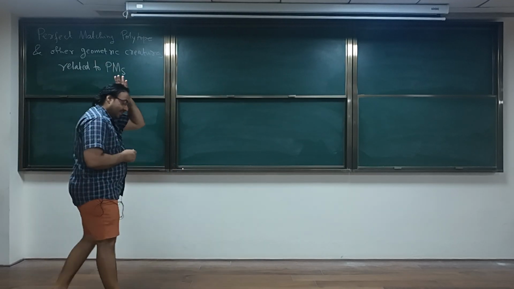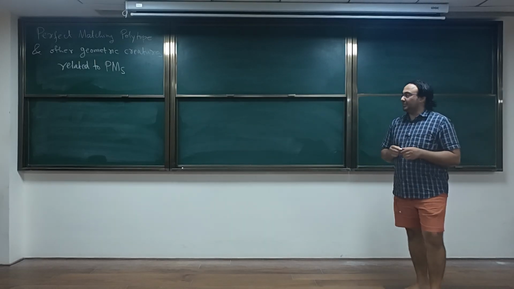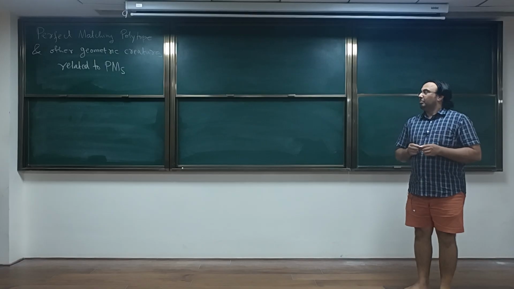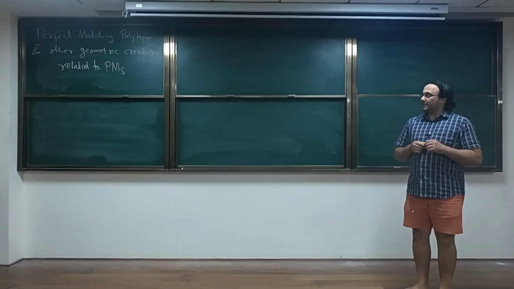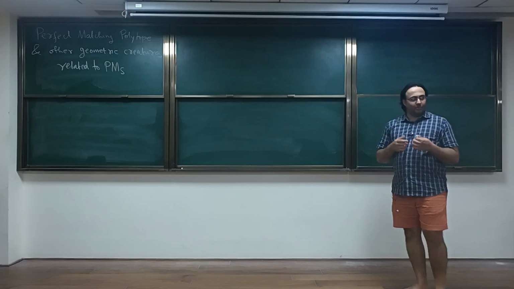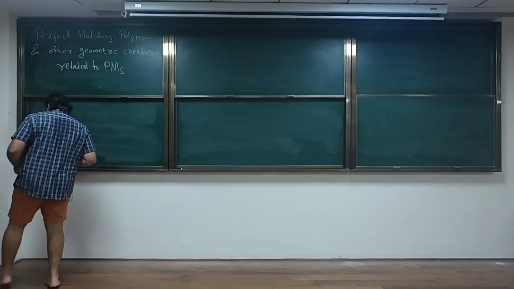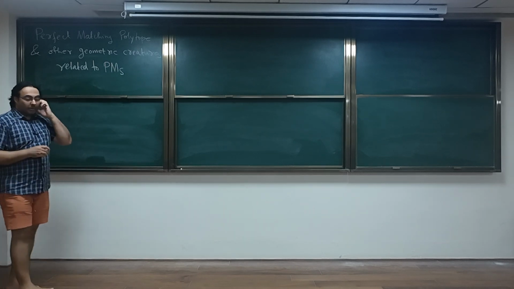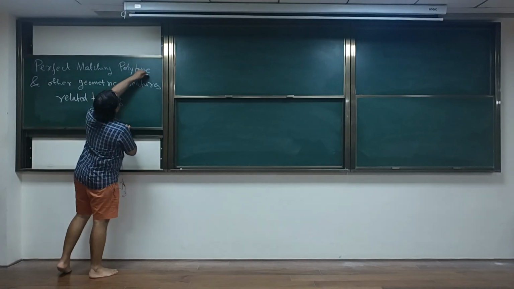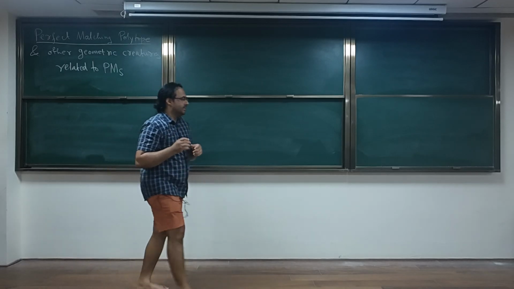Alright, so good afternoon everyone. So today we start... we are still on the first part of the book and I don't think we'll get much beyond that in this semester. But we do start a sort of new flavor of things for the next couple of chapters. So it's going to be much more geometric, which also makes it more challenging for me because it's not my usual space of operation. Yeah, okay. So we'll start talking about the perfect matching polytope in particular. But before that, let's just go through some basics.